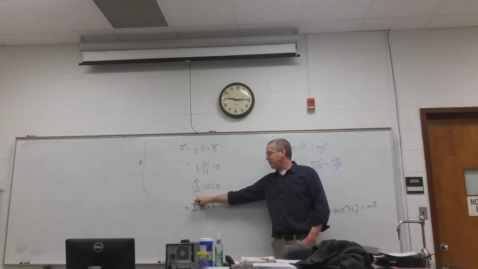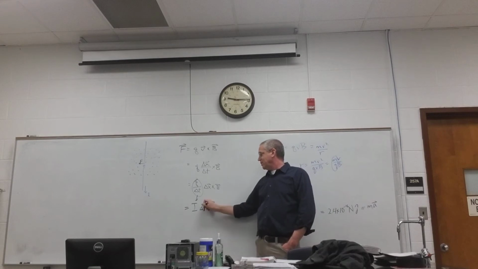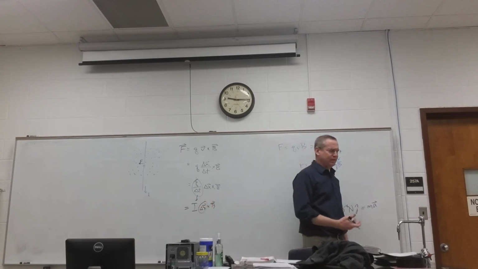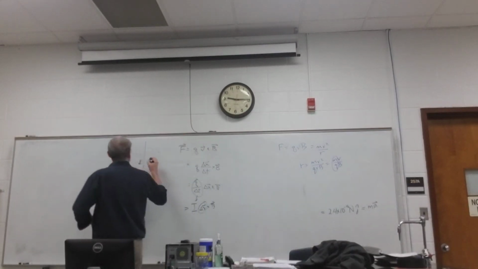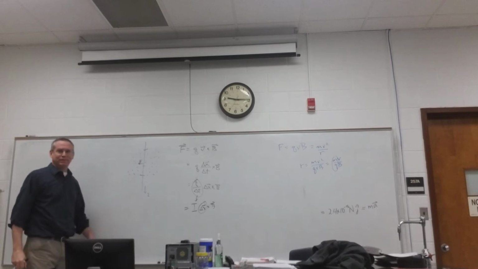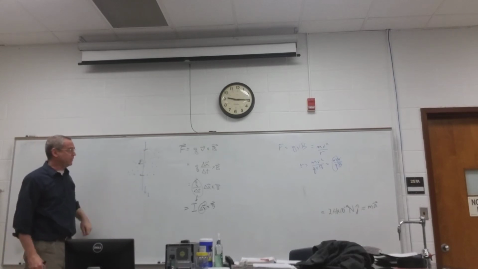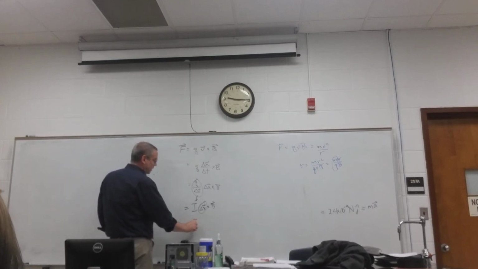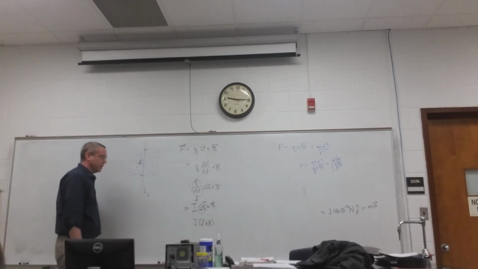By the way, that bit right there in chapter 20, the next test is dealing with that. This delta x here, typically delta x doesn't show up in the formula, but this is just a distance. In essence, how much length of wire is exposed to the magnetic field? So it's L cross B, just the length of wire.